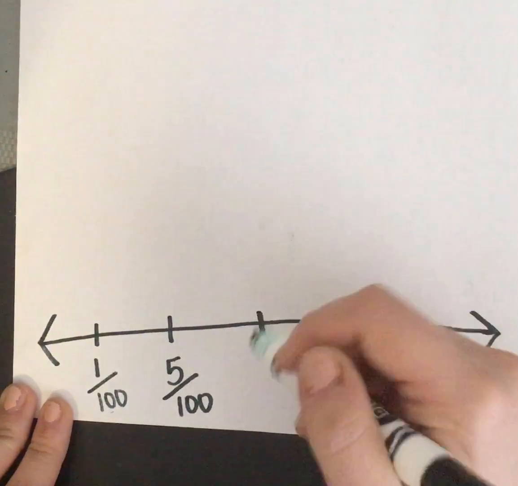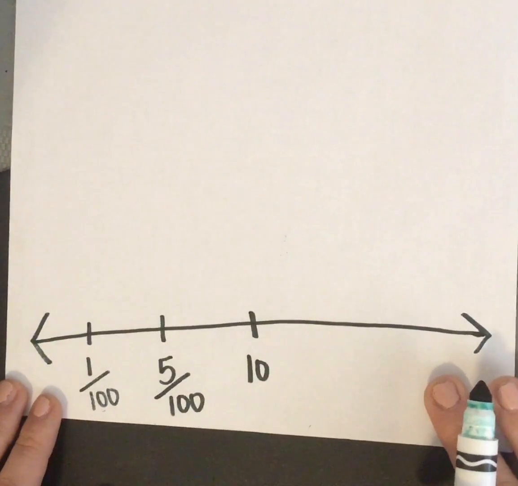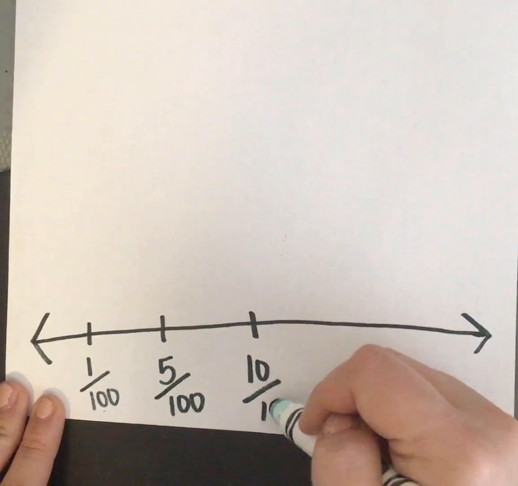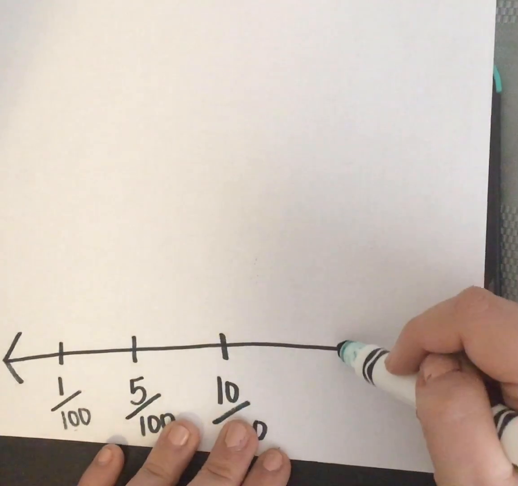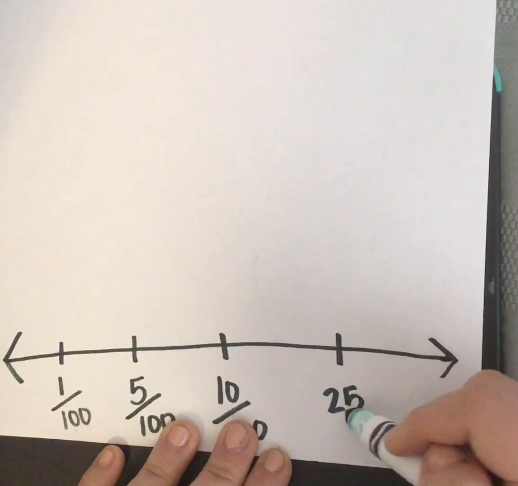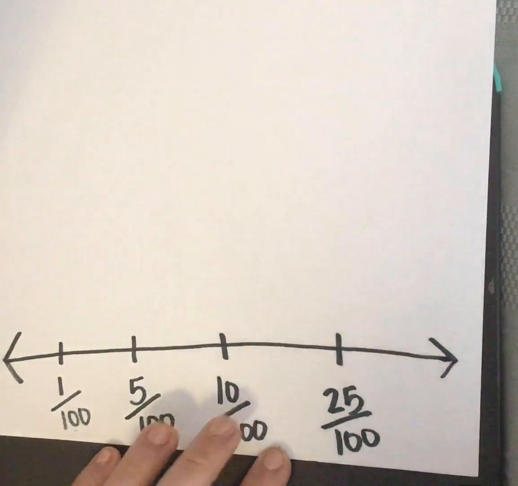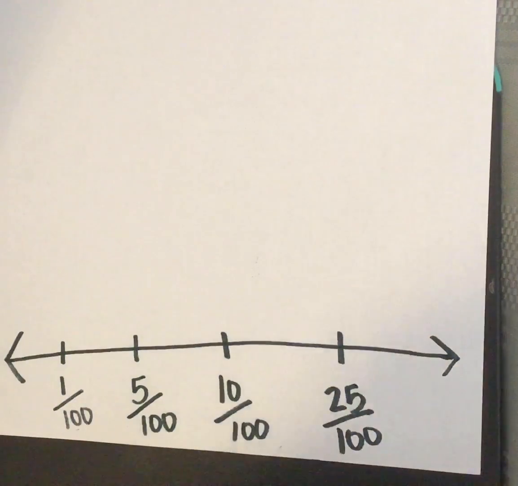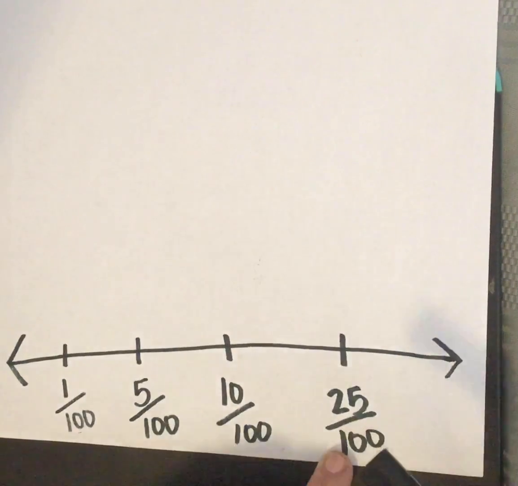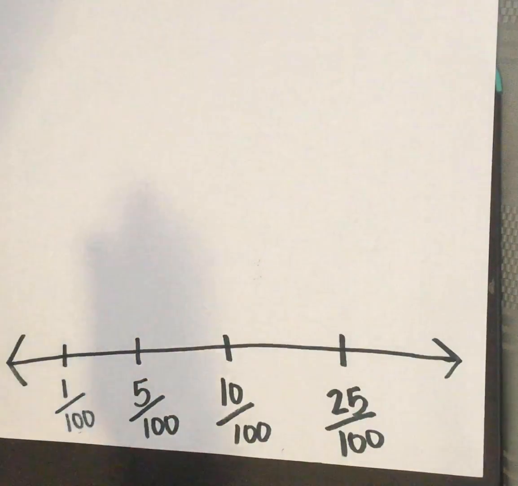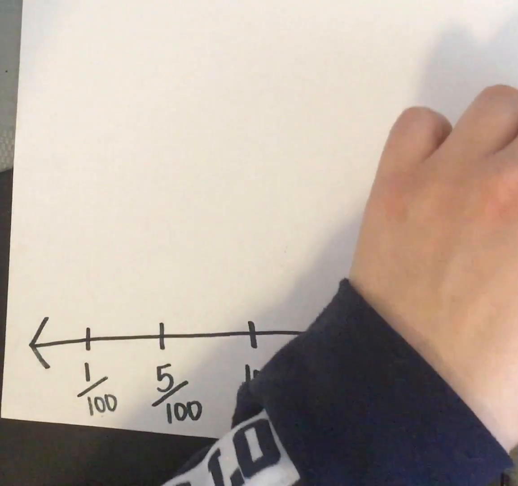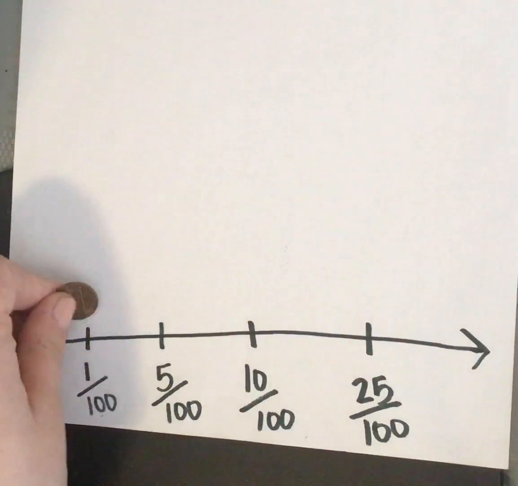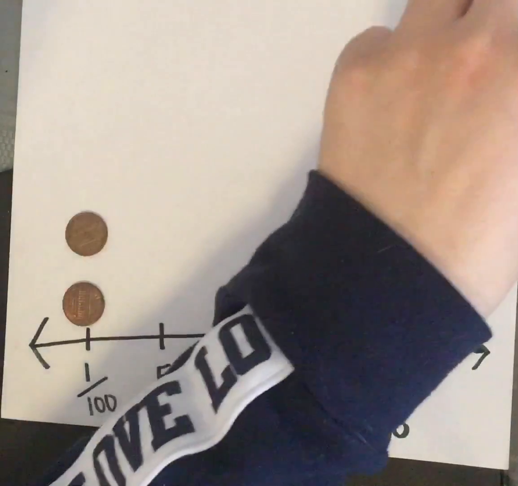Then I'm going to go with the dime, and a dime is worth 10 cents. And I'm going to put 10 over 100 because I know that 10 dimes equal 100. And then I'll have my quarter. And that's 25 out of 100, or 1/4 of a dollar. Because remember, 100 would equal that big dollar like we used to have when we played the bank exchange game, if you remember that. Okay, so since I'm using coins, I'm going to sort them by putting pennies with pennies.